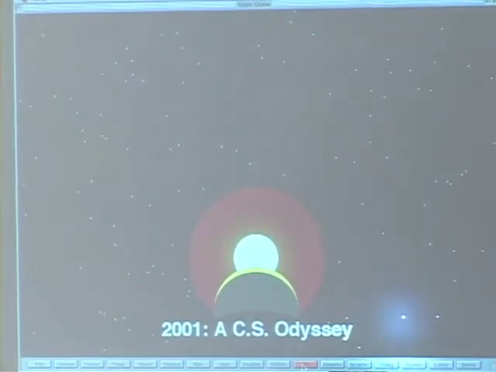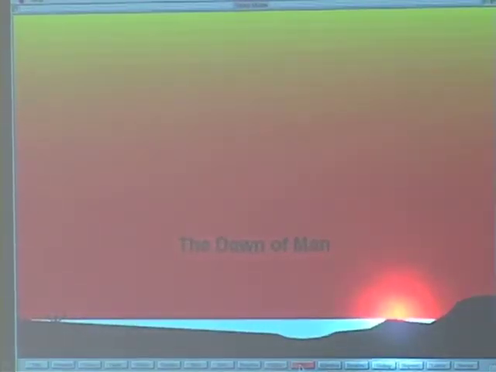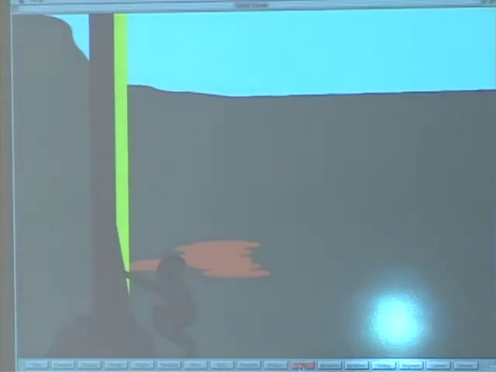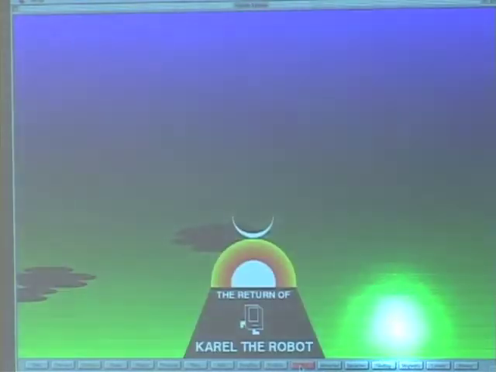This is the 2001 CS Odyssey, which I will just have it run. It was actually much slower, and I've deleted a lot of frames. All the monoliths are my own books and things like that. And I don't know if you remember the story well. This laptop is, of course, not in the film.